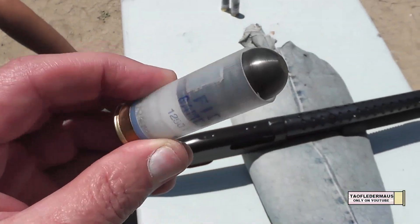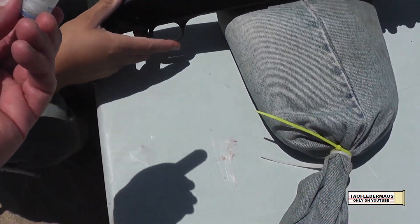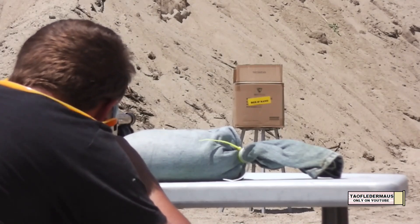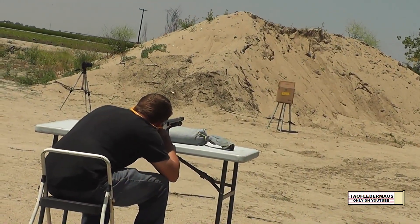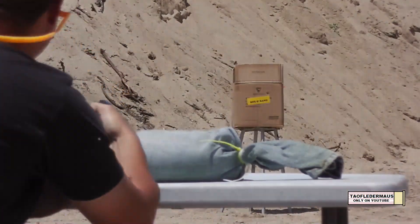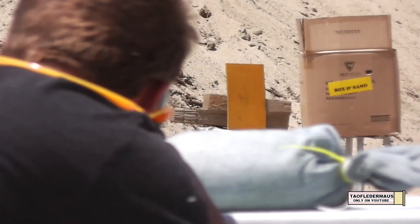Okay, steel slug — Tim Hamilton design, his channel is Tactical G-Code. Let's see how it loads. We took a box and packed it full of sand, it's about 12 inches thick, and what we're trying to do is capture that slug in the sand. For the next shot, we have a steel plate that he'll be shooting at. The plate is set at an angle and we're hoping to deflect the round off the plate and into the box to capture that slug.